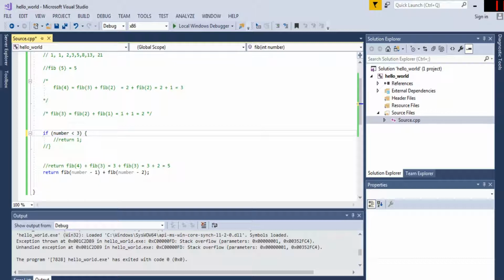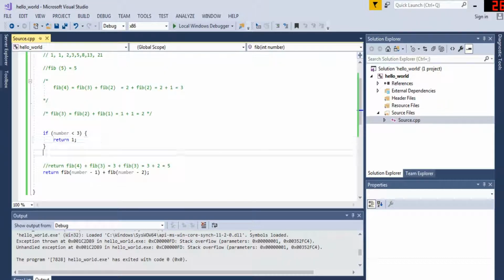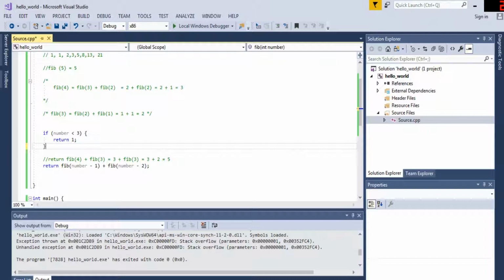So part of figuring out recursion is figuring out your base case and figuring out where you're calling the function again. You basically have to figure out what you're changing for your parameter. That's all you have to figure out. And then after that, you have to figure out what is my base case? What case does my parameter hit, so that I return something and stop the whole recursive call. That's basically how recursion is.